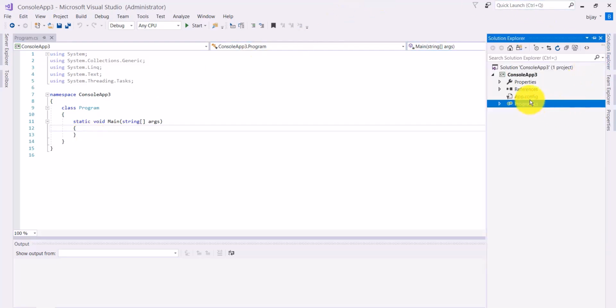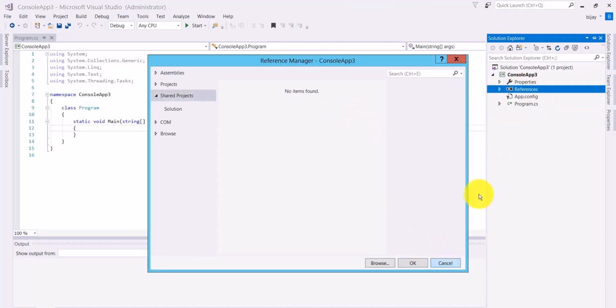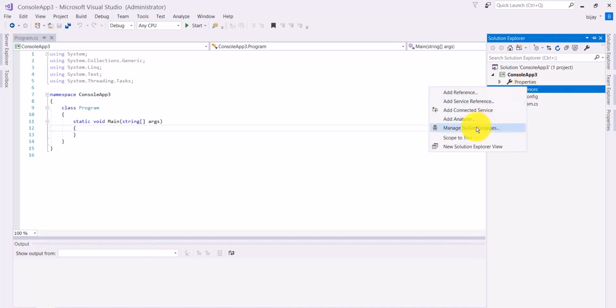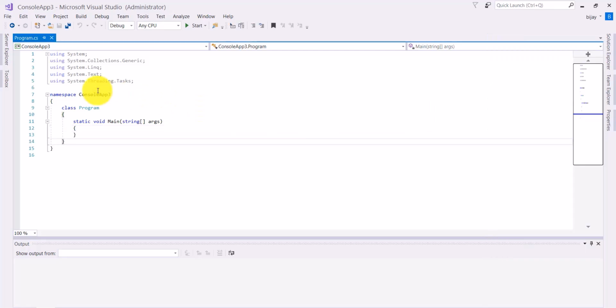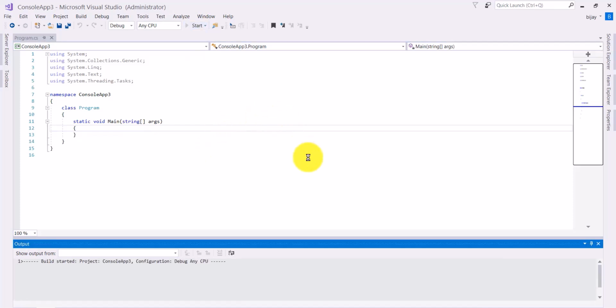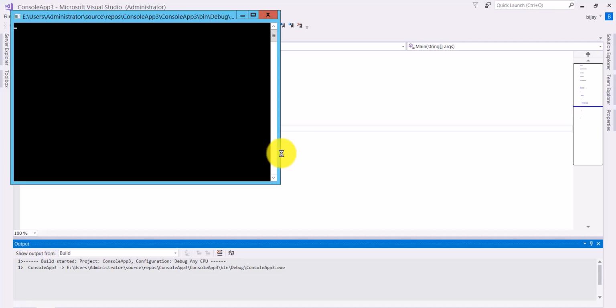You can add the same DLLs from NuGet. So if you go here, you can say right click, manage NuGet packages, and you will be able to add the DLLs, and then you can use your using statement and you will be able to write it. So here the problem is that when I run this, you will get a command window over there. This is having a different purpose altogether.